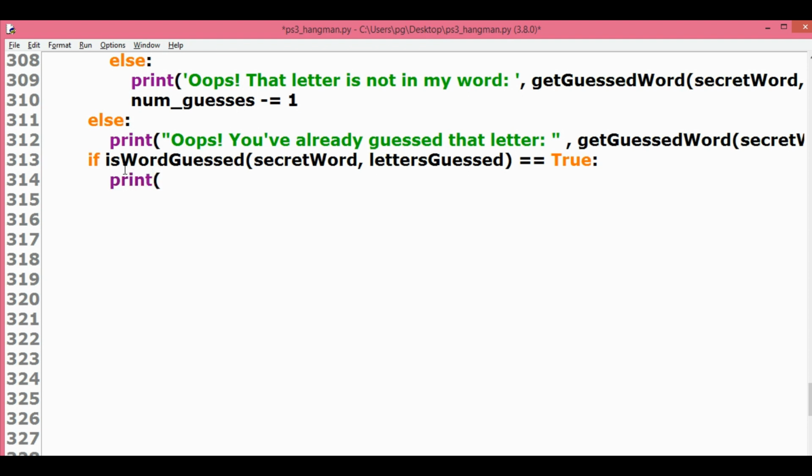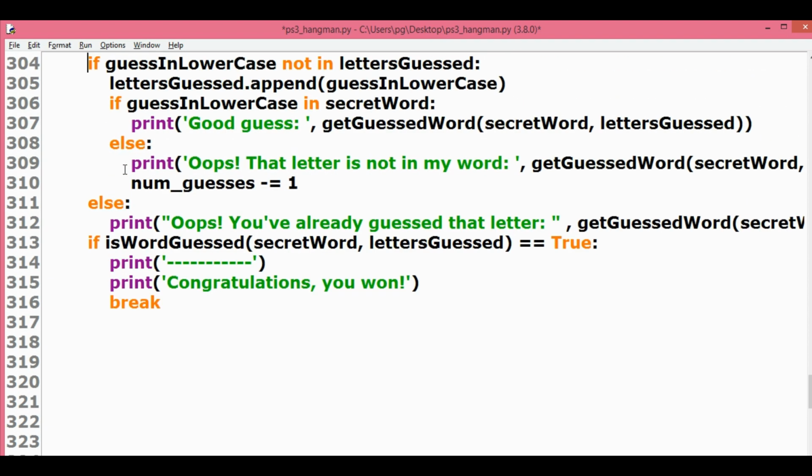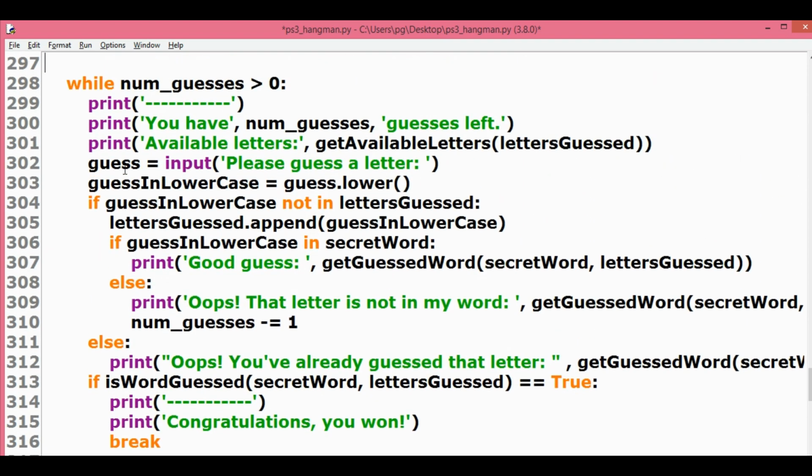Print dashes, print congratulations, break. And if the user has guessed it correct, then we print few dashes or hyphens as required by the sample output along with the print statement for congratulations. And if the user has guessed it rightly, then we break out of the loop too.